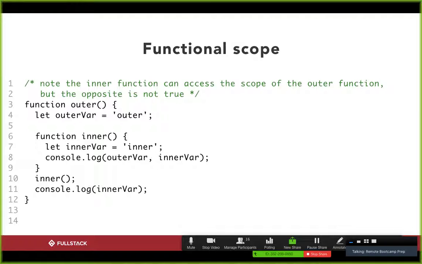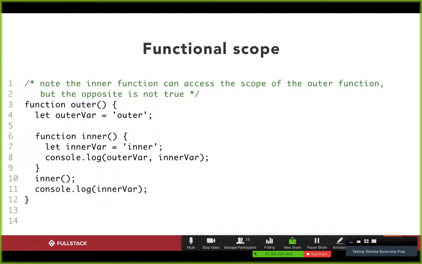So this is just this idea that, once again, remember that the inner function, and I say it both conceptually and also literally, because that's what we call the inner function, can look in the scope of its parent functions, right? So what function am I in? But it cannot look inside the scope of other functions, right? So inner can look inside the scope of outer because inner is inside outer, right? But the outer function cannot look inside the scope of the inner function.